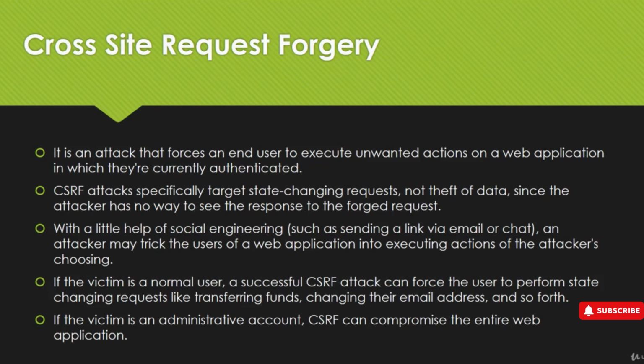Now, CSRF attacks specifically target state-changing requests. Means there is no theft of data since the attacker has no way to see the response to the forged request. With a little help of social engineering, such as sending a link via email or via chat, an attacker may trick the user of a web application into executing actions of the attacker's choosing. If the victim is a normal user, a successful CSRF attack can force the user to perform state-changing requests like transfer funds, changing their email address, and so forth.